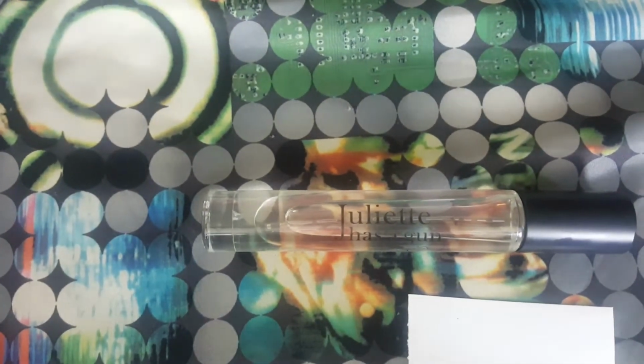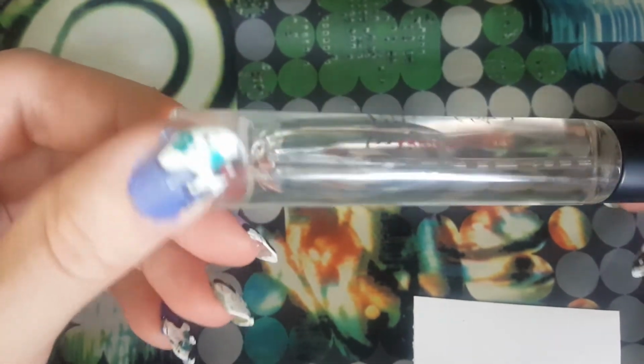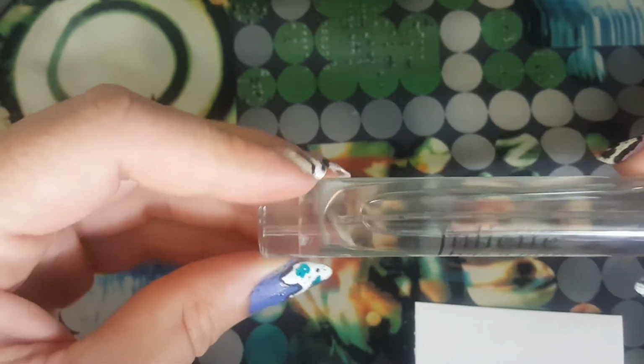I'm going to be reviewing one of my favorite fragrances of all time. It hasn't been for very long, but I absolutely adore this fragrance. It is by Juliette Has a Gun, Vanilla Vibes, and it came out in 2019.